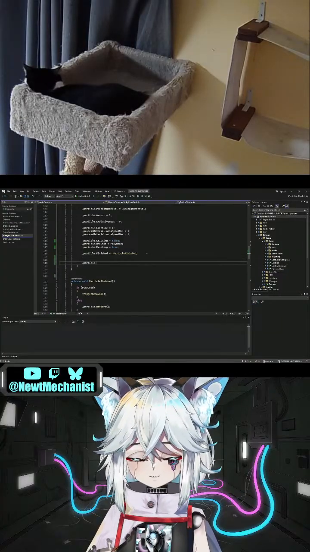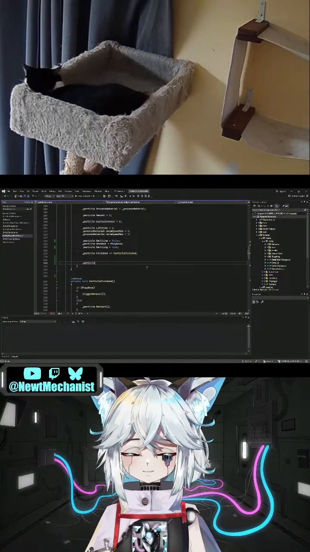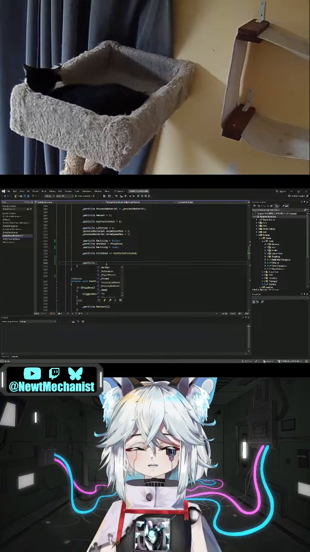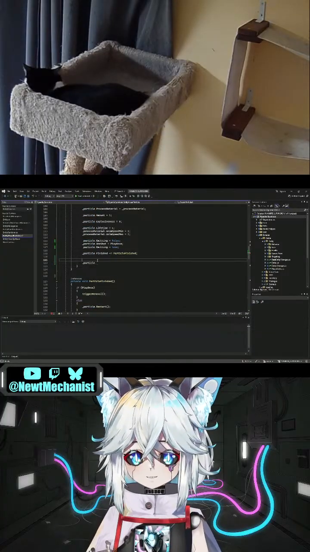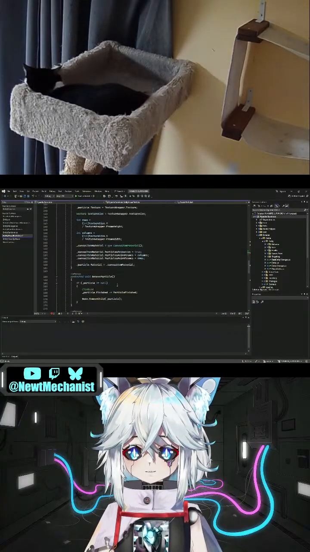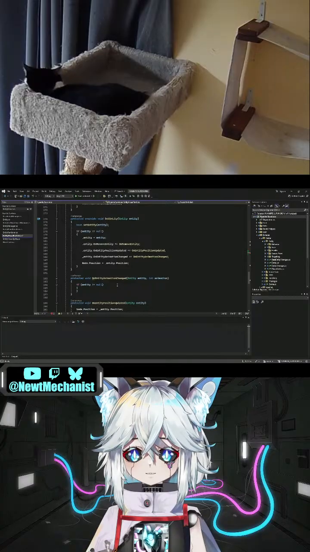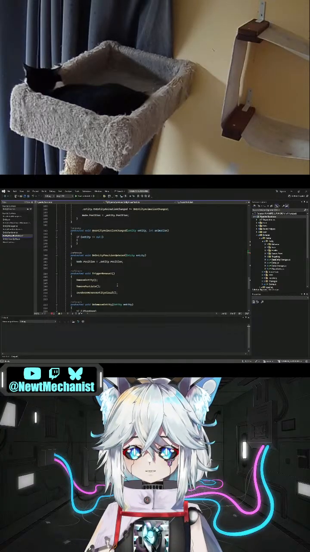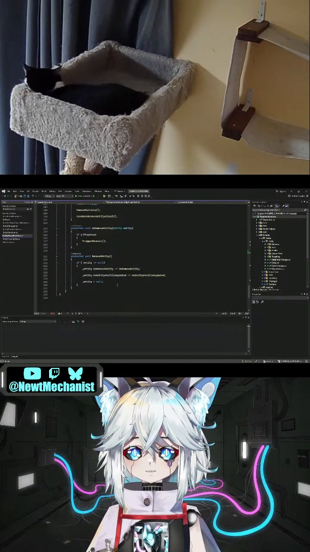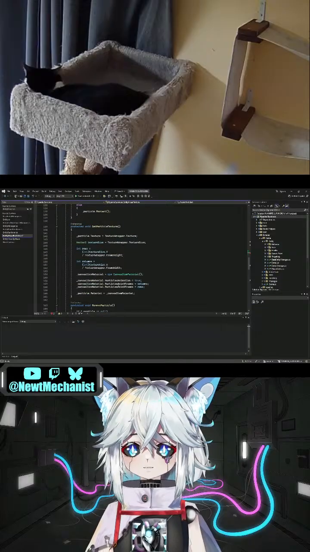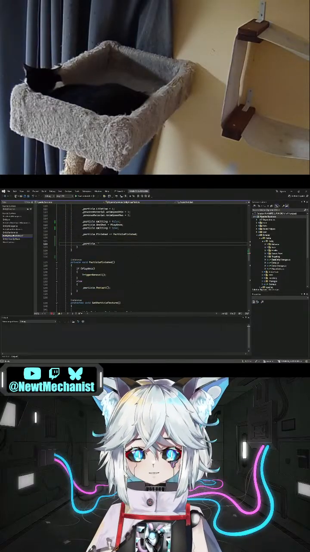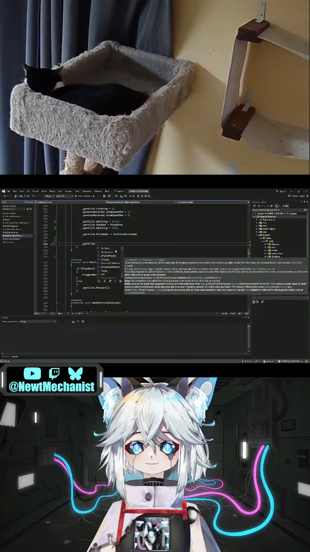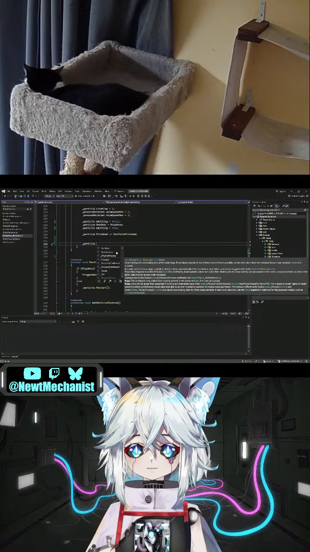There. I'm looking for events that I might be able to attach to, to do another check and see if the entity should be removed.